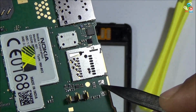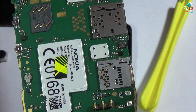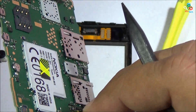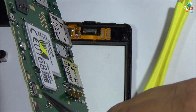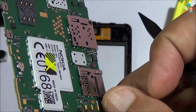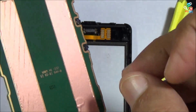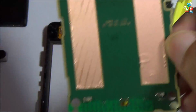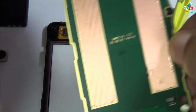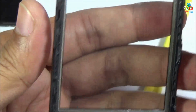I think there is certain component here, but Nokia has discarded later on this component from this Nokia Asha 501. As you can see that this metal jack is soldered to your main motherboard, so you have to apply heat to separate out this metal. Nothing more on this motherboard. Now let's take this apart and see this digitizer or glass frame.